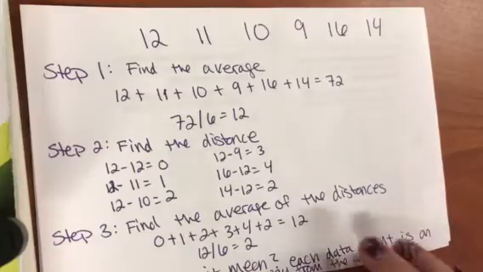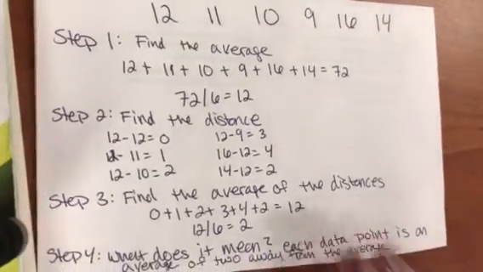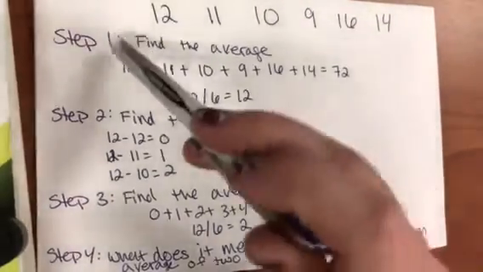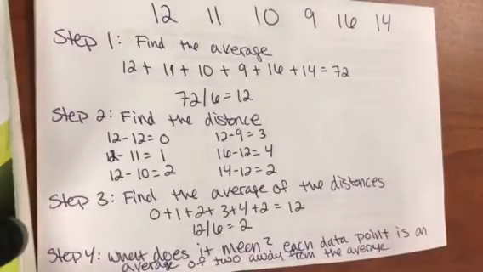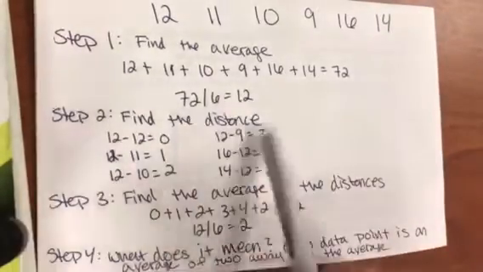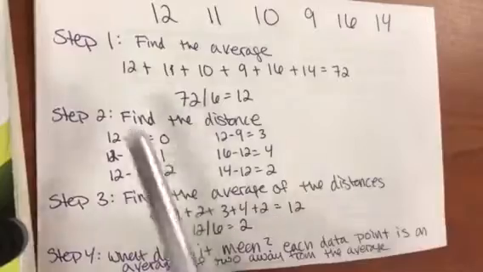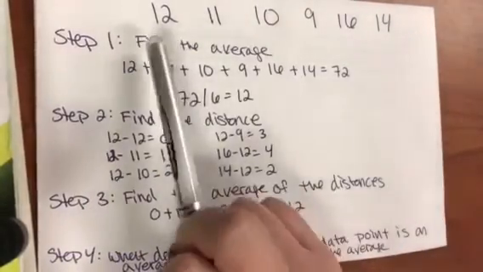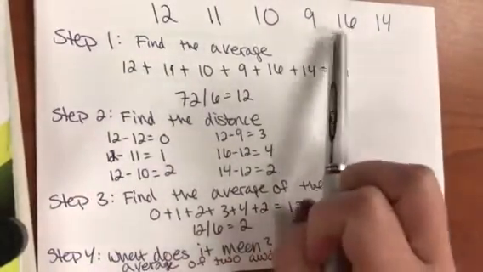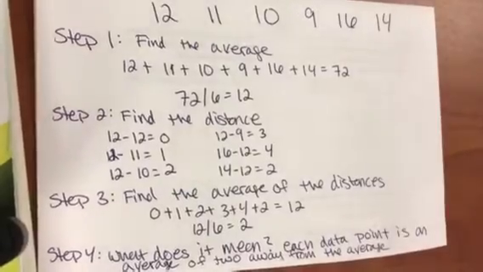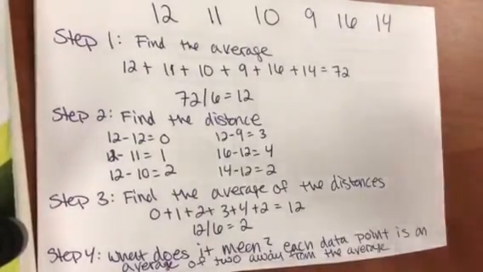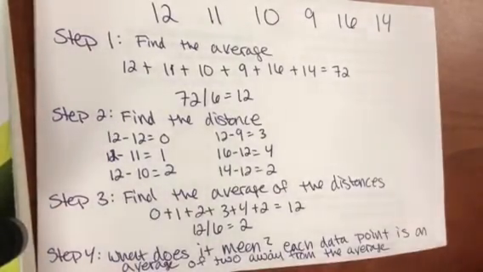So here's an example. Again, if you want to write, you've already got steps 1, 2, 3, 4 written down, so you're more than welcome to not write those parts down, but you've got to write the data and the information we do. So this is our data: 12, 11, 10, 9, 16, 14. Let's say this is the ages of all Miss Green's children.